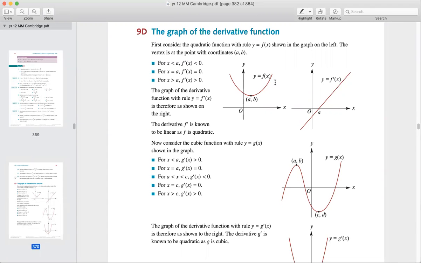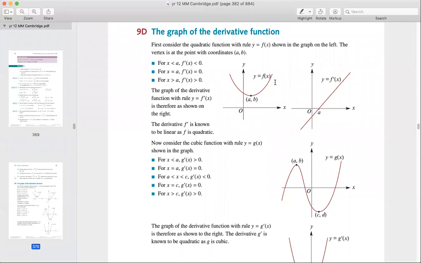So hopefully you still remember the first principle for the derivative functions, and just remember, if my f(x) is equal to x to the power of n, then my f'(x) is n times x to the power of n minus 1, okay? And let's look at the relationship between the derivative functions and its original functions.